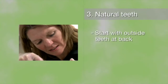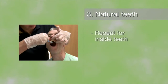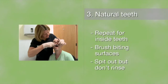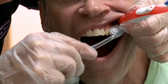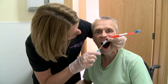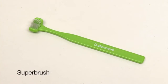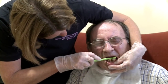Use small circular movements and hold the brush at 45 degrees to where the gum and teeth meet. Start with the outside of the back teeth and move towards the front. When all the outside surfaces have been done, repeat for the inside. Finally, brush the biting surfaces of the back teeth. This should take two to three minutes. Spit out excess toothpaste but don't rinse with water. If the person has difficulty keeping their mouth open, use a brush with a large handle to help prop open the mouth. Different types of brushes suit different people — an electric or battery operated brush with a wide handle can be easier to hold. A super brush cleans all surfaces at once; it's not as effective as regular brushing but is useful when there is limited cooperation.